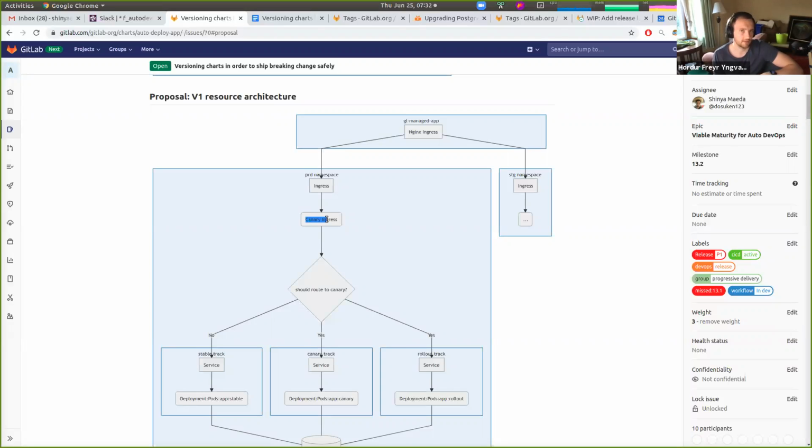I'm just wondering because there are separate boxes around stable track, Canary track, rollout track. So maybe that was your intention with the graph, to extract the Canary or the external ingress into a separately managed resource.